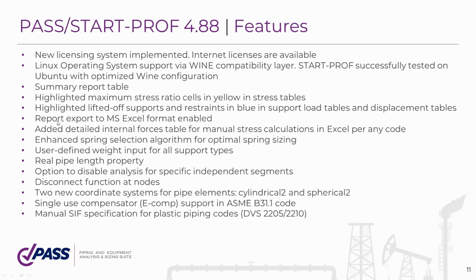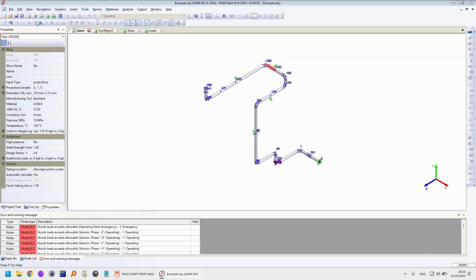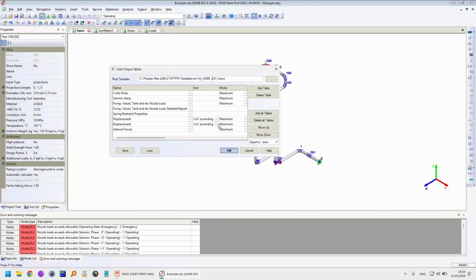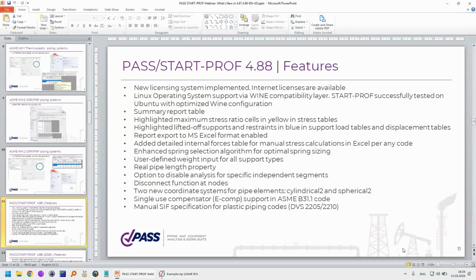So it is also available. I can show you. To do this, you need to use File, Export, Report to Microsoft Word, and choose here to Excel. I will not show you because it works the same as docx, but into Excel, and each table we put into a separate sheet in Excel.